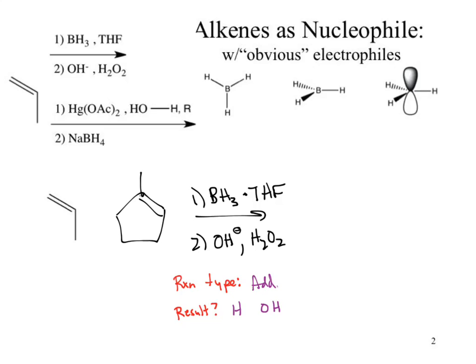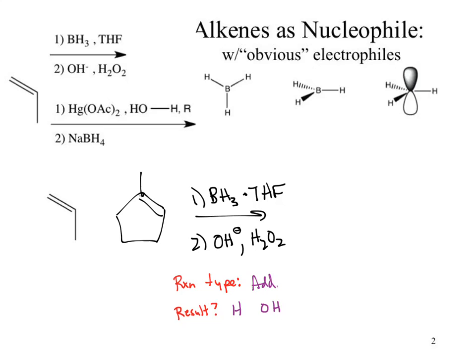What's the result? What we're looking at is a hydroboration. Officially, just step 1 is the hydroboration. Okay, why? Hydro means hydrogen, boration, boron. So in the very first step of this reaction, what do we end up doing? We put a hydrogen and a boron onto it. What's the next step of the reaction? It's an oxidation reaction. We've replaced the boron with an oxygen. Okay? So it's a 2-step process, or a 2-reaction process.